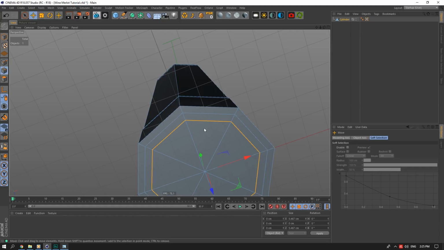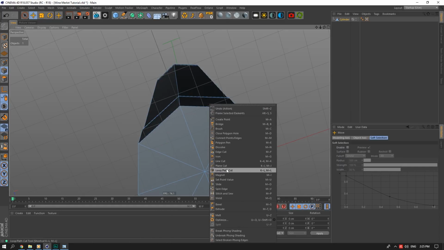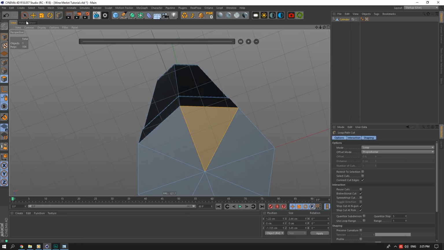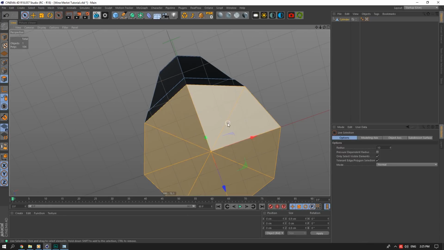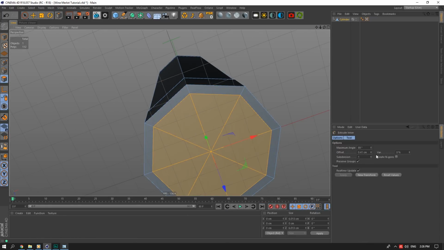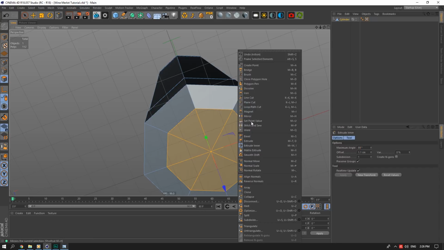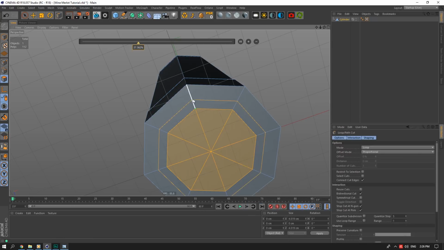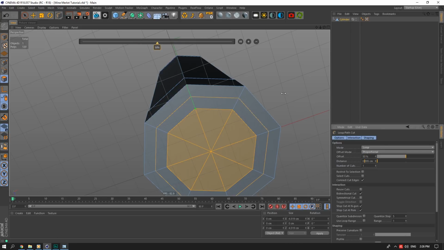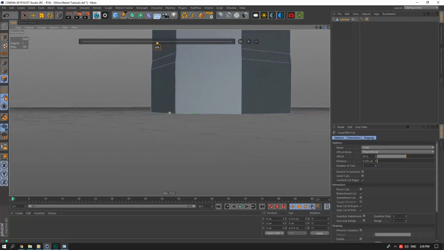I'll get rid of these lines in here, and then we'll redo these and go faces, extrude inner, and we'll go 1.1. That looks wrong, but it may actually be correct. So if I go here and add in a loop at 50%, we'll see how this final result looks.